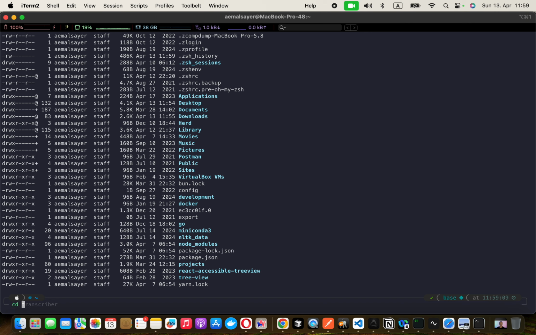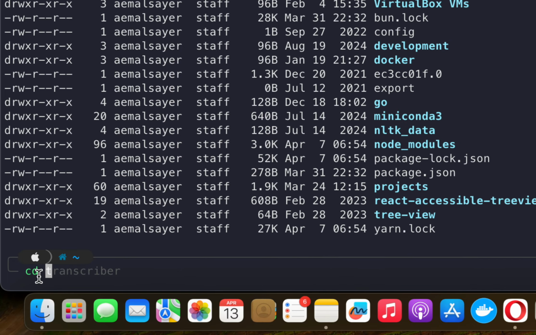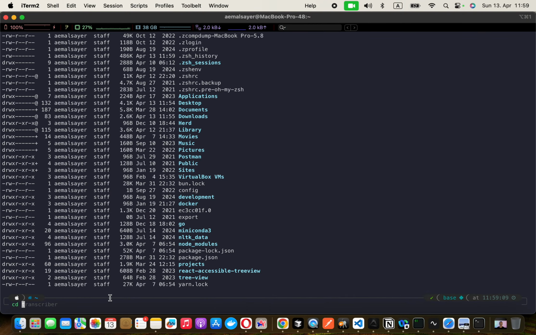I have a folder in here called projects. I want to go inside this folder, so I write cd, and then the folder name. I think it stands for change directory or something. I've been using this command for like 20 years or so, so I don't remember exactly what it means. So cd projects, and then you put a slash and the folder inside it that is called temp.